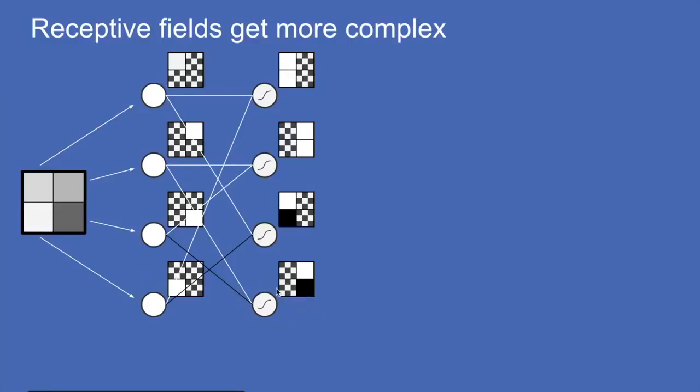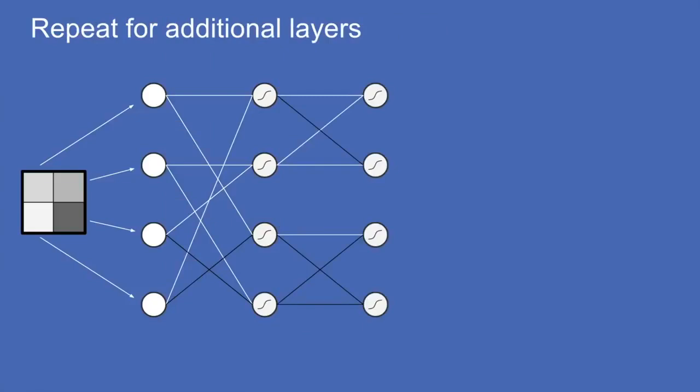However, if we look at this neuron, it combines this pixel, upper right, and this pixel, lower right. It has a weight of -1 for the lower right pixel, so that means it's most active when this pixel is black. So here is its receptive field. Now, because we were careful of how we created that first layer, its values look a lot like input values. And we can turn right around and create another layer on top of it the exact same way, with the output of one layer being the input to the next layer. And we can repeat this 3 times or 7 times or 700 times for additional layers.